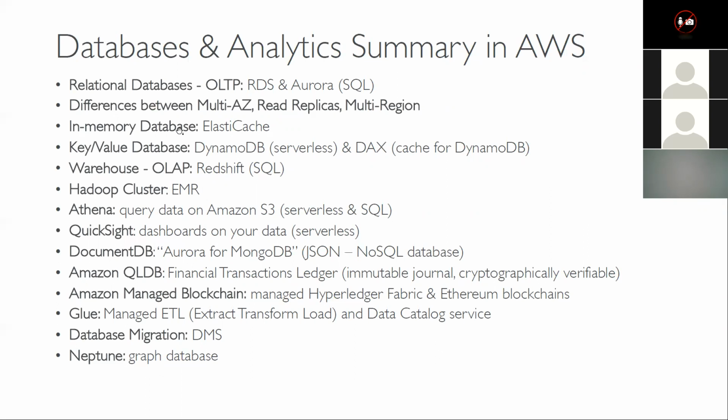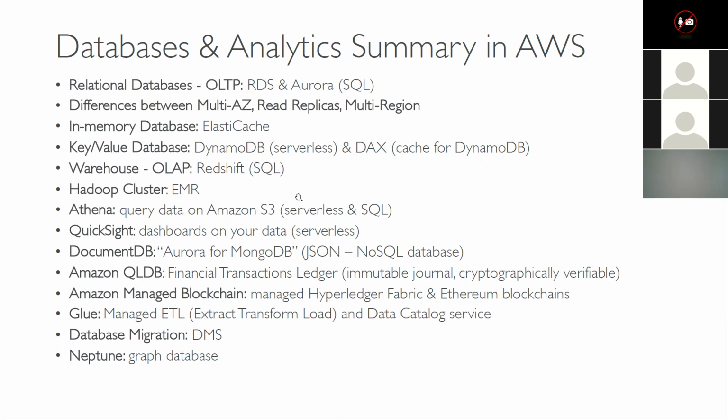There's also an in-memory database, ElastiCache. So frequently accessed files or data stay in RAM. The next time a user accesses it, it's simply read from RAM. It doesn't need to spin up the hard drive. Okay? This is the summary. What else? DynamoDB is serverless. Redshift is data warehousing; if you need huge data, you use Redshift SQL. Hadoop cluster. Athena is for querying data on S3.